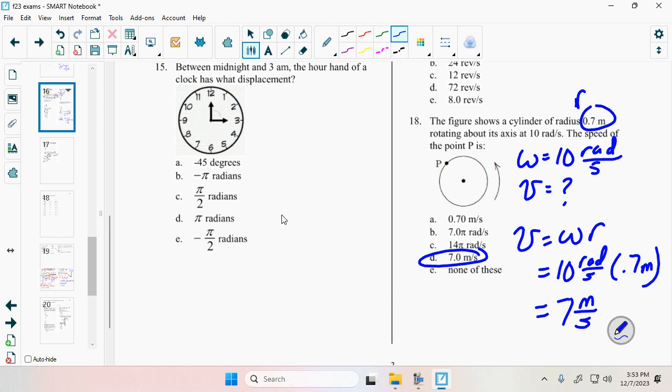E. You could have looked at the units too. Notice that this question has mixed units. Since I'm asking for the speed, and I've already been given the angular speed, it's not asking about the angular speed. The angular speed would be 10 radians per second. It's the linear speed, that is, what is v, this vector v. I can get rid of b and c, because those are actually angular speeds, not linear speeds.